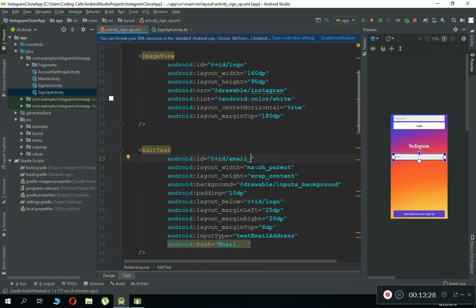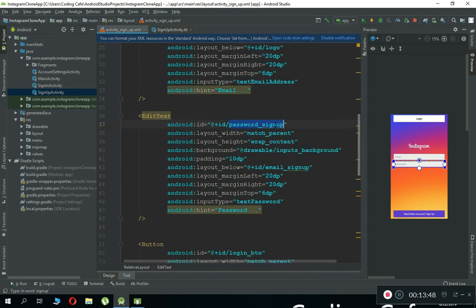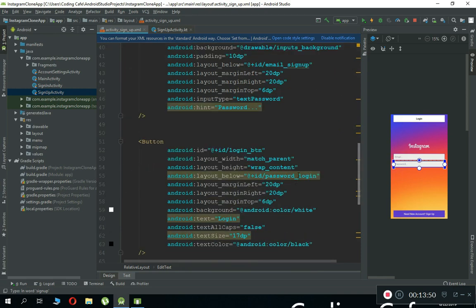Okay, so you can just say email sign up, email sign up. Also change the first, copy this and replace it here, and then make sure to change this to password sign up. Okay, and then copy it and paste it here first, and then this is our sign up button, sign up button.